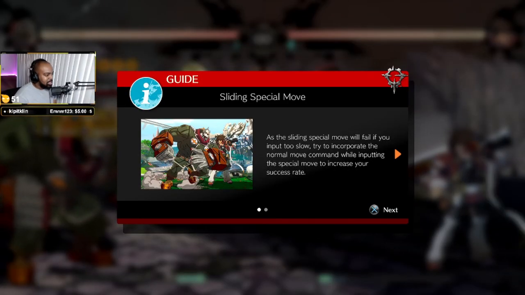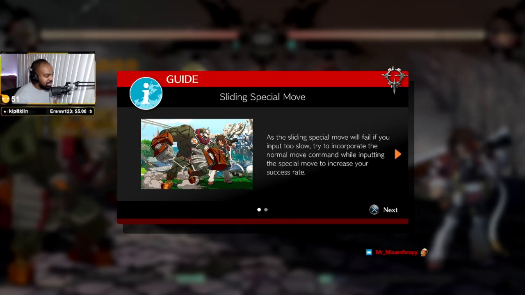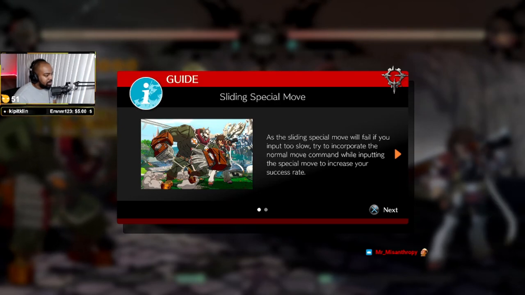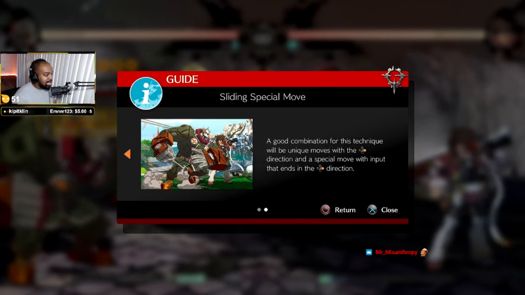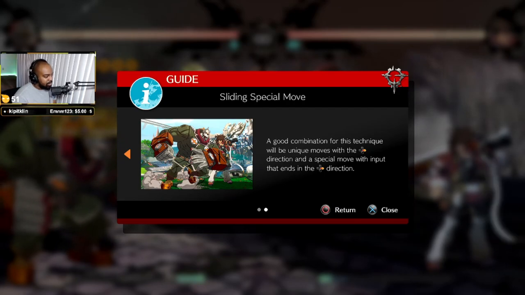As the sliding special move will fail if you input too slow, which I was doing, try to incorporate the normal move command while inputting the special move to increase your success rate. A good combination for the technique will be a normal move with the forward direction and a special move with the input that ends in the forward direction.